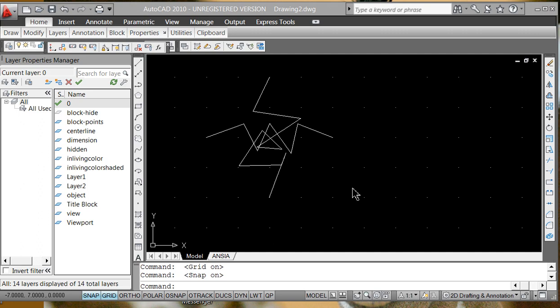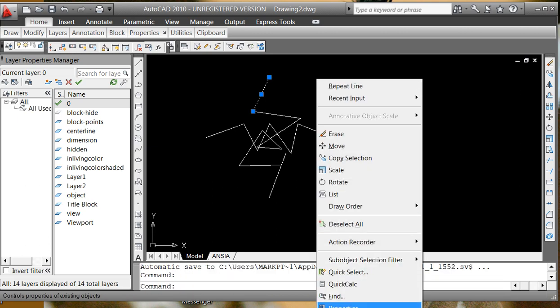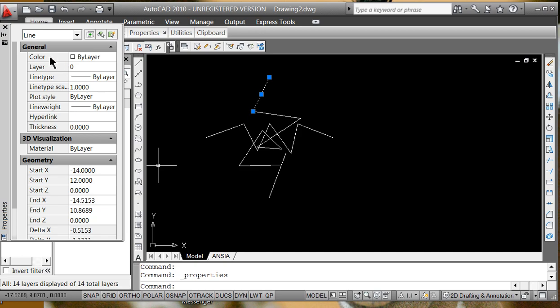All right, this will be the last of a 40-minute series here that's gotten you a big squiggly shape, for all you know. Let's review what layer things are on. If we click, remember it's hard to grab things when the grid and the snap are on, so we're hitting F7 and F9. We've got something there, right-click, properties. That is on layer 0.